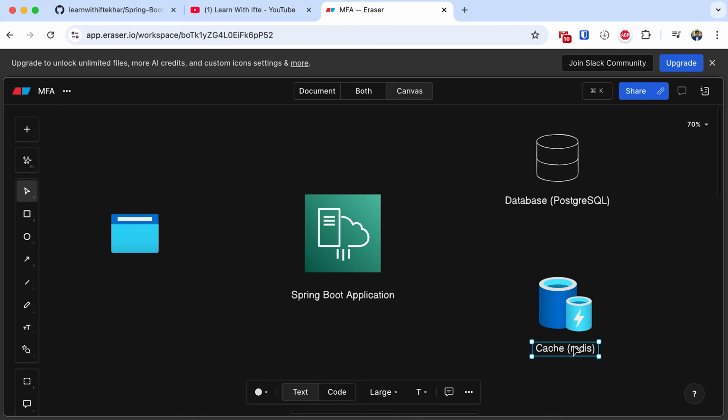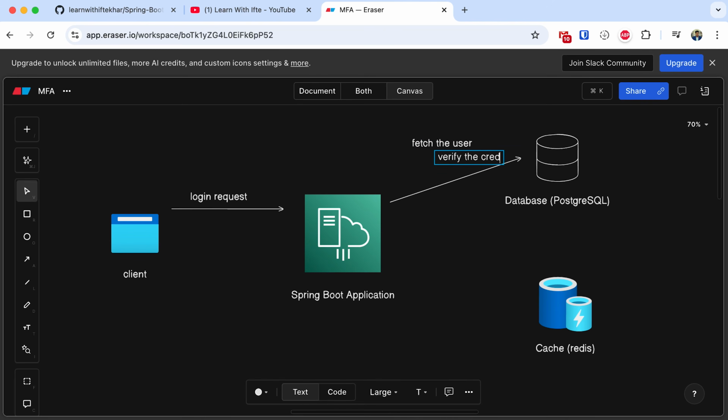So, here is the scenario. We have the client, our Spring Boot application, and the database where user information is stored. This Redis cache storage is used specifically for holding temporary token data. Now, here is what actually happens. When a user sends a login request, let me show an arrow. When this login request is sent, the server communicates with the database to fetch the user data.